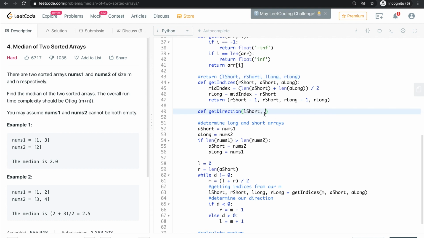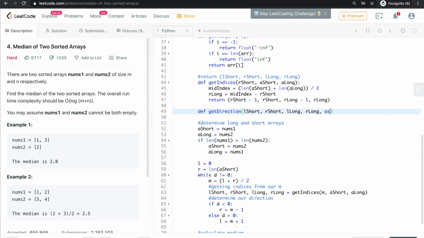I just like to do pass by value here, but you don't necessarily have to do that. You can just have these functions access the outer scope and manipulate these indices directly. But I think it's a little bit cleaner for the namespace if we pass by value.